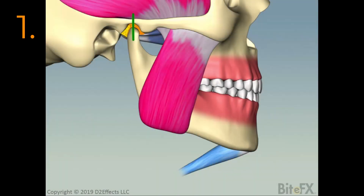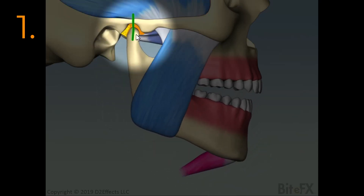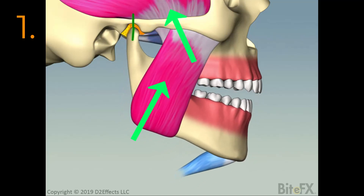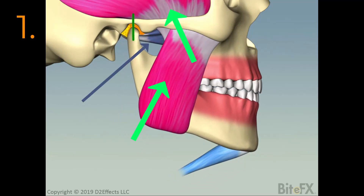There are three simple principles to comprehend to understand what's going on. The first principle is that a healthy masticatory system has these elements: a healthy TMJ where the geometry of the condyle and jaw is in harmony with the maxilla. When the teeth come together, the condyle will be fully seated in the fossa, pressing hard against the TMJ disc — shown in orange — which is made of material that is essentially incompressible in the short term. The strong closing muscles guide the condyle to that position, as long as the lower pterygoid muscle is relaxed and not fighting that motion.